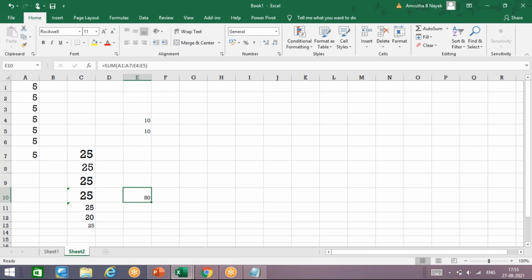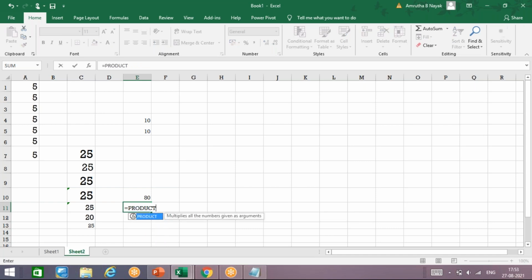Then the same thing with product. Ma'am, for the previous one, will it be A1 to A7, comma, E4 to E5, or colon? See, what does colon mean? To differentiate two datas, correct? Yes, ma'am. Combine two datas in one.